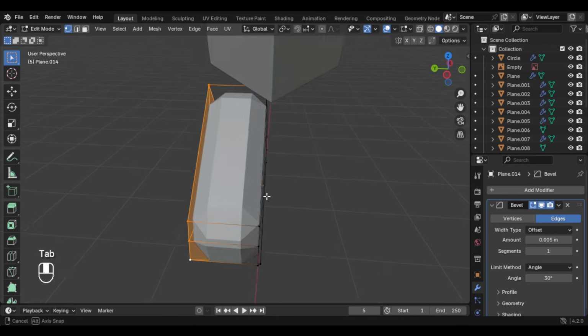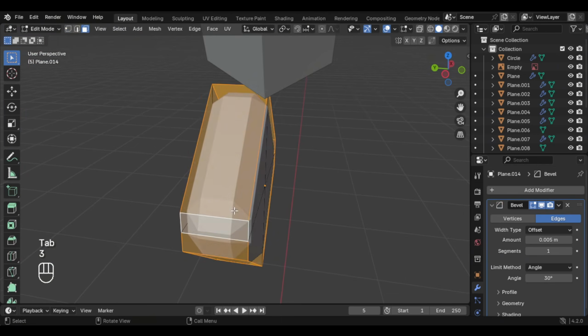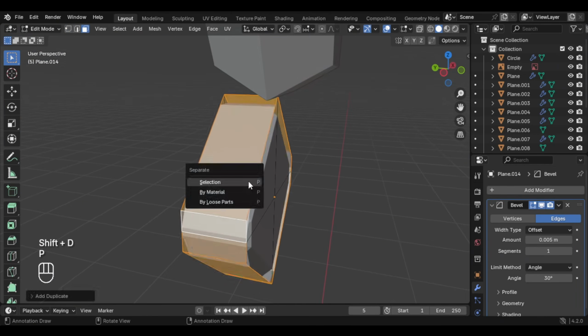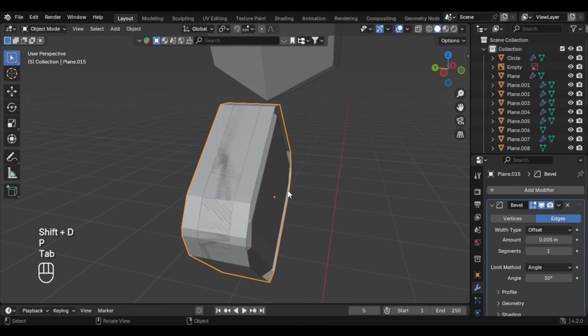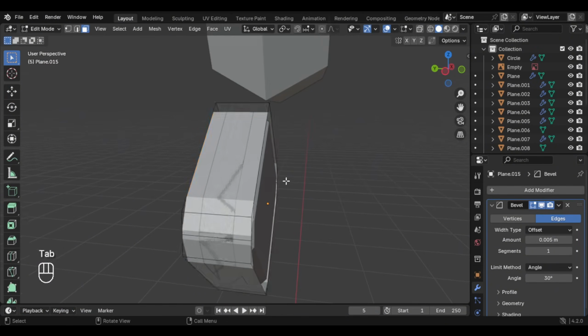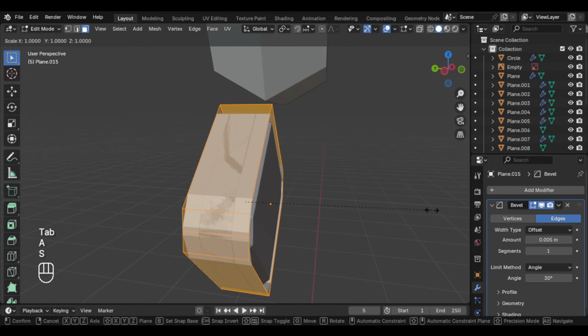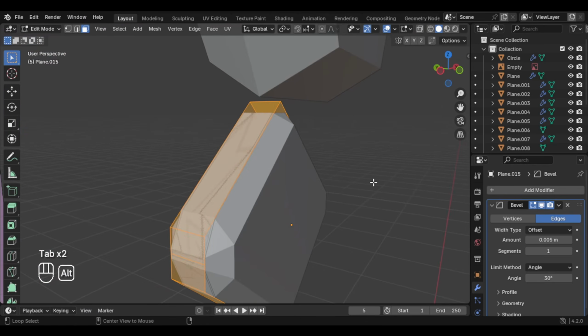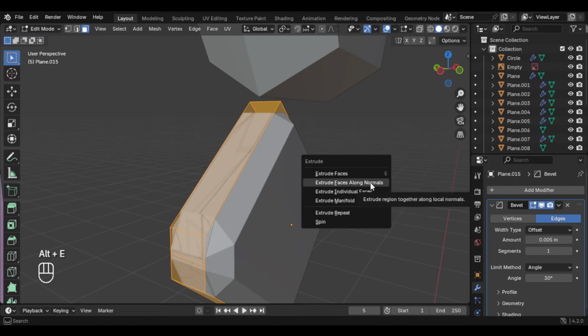And what we can do next, we can just select these faces here by holding Alt and click this edge here, and Shift D and P selection. And now we have this object, and we can select everything and S and Y to make it smaller on the y-axis. And let's give it some thickness again, so extrude faces along normals.